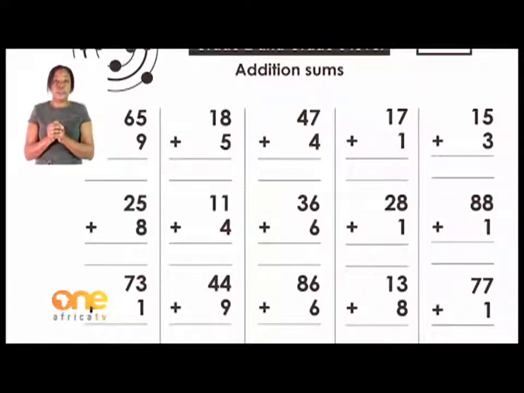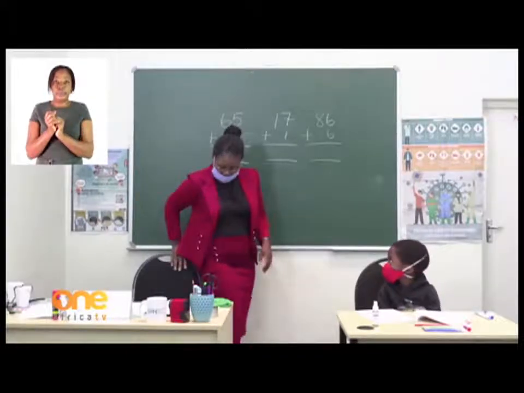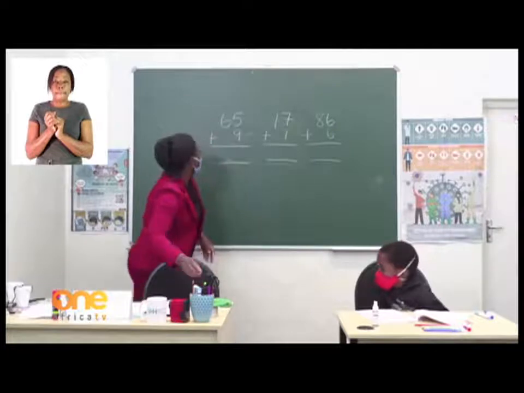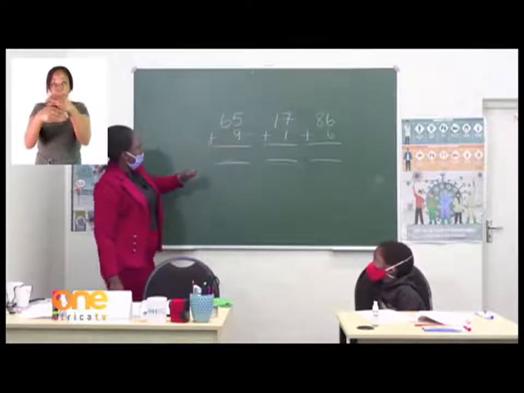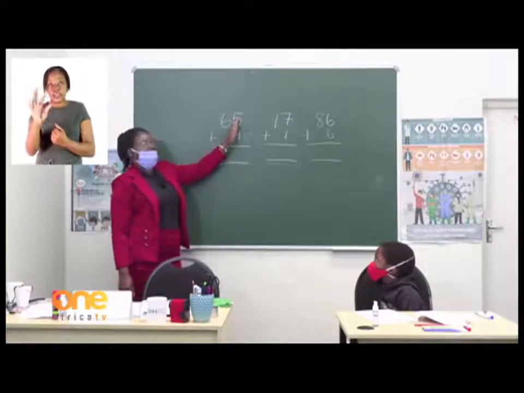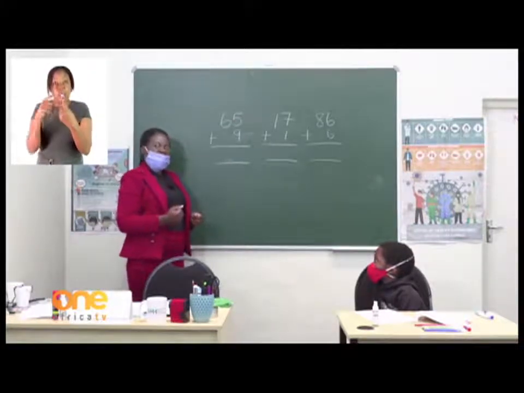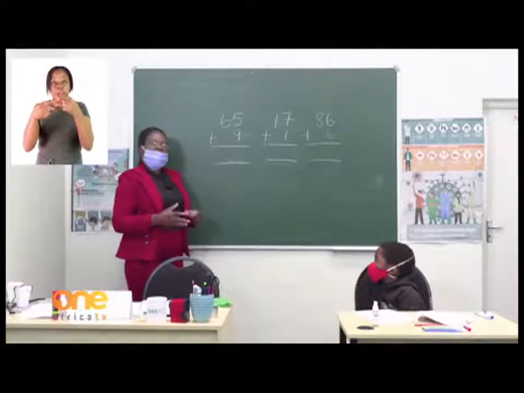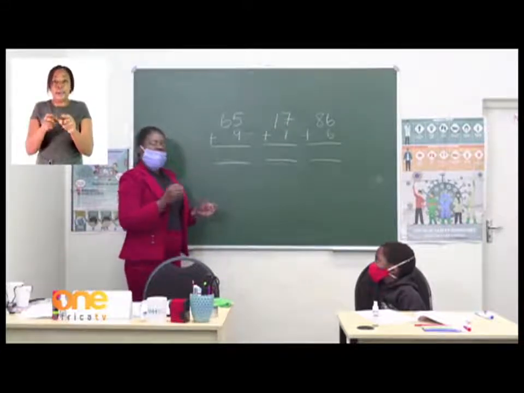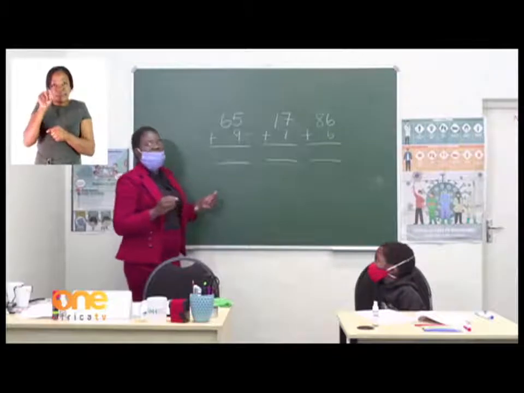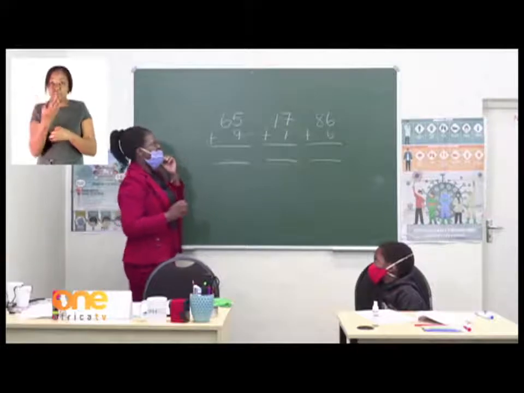We do it together. The first one, let's go to the chalkboard and do the first one together. That is 65 plus 9. Okay, now when you add your 5 plus a 9, what do you get? Remember, wherever you are, you can get your stones, you can get the sticks, or you can get the bottle tops, whatever you can use that can help you to count. All right, on the chalkboard, I'm going to use the sticks on the chalkboard to count and add. So please follow with me while you are doing it with your own objects that you are having at home.